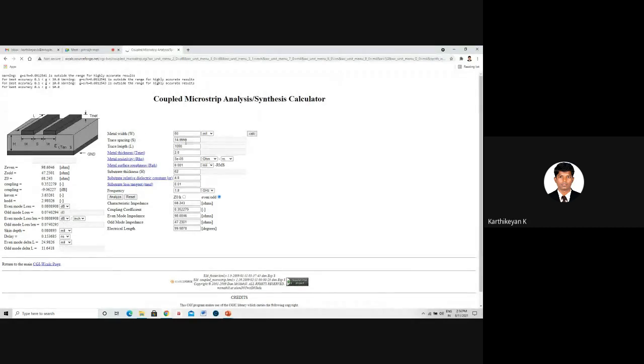Automatically the dimensions, spacing, width and length will be calculated according to the frequency, substrate properties, and the even mode and odd mode impedance values. So for each resonator's width, length and spacing, you can find out using this calculator.